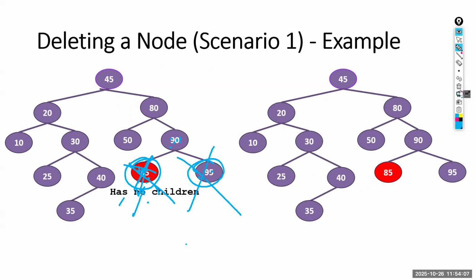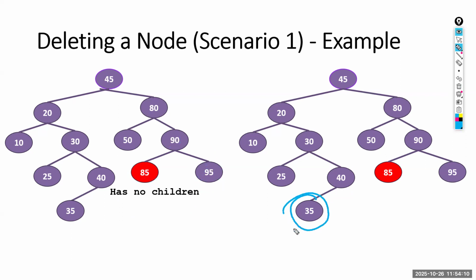It's super easy. Right? Say you want to delete this. It's a leaf node. Check whether you are the left child or right child of your parent. If you are the left child, make sure your parent's left child is null. Simple as that. Okay, so maybe you can implement this by yourself. It's a good challenge. Try to implement the delete node functionality for all 3 scenarios. It takes time. Maybe it will take half of your day. This is not because it's coming for your exam. You want to build your competencies, build your confidence.